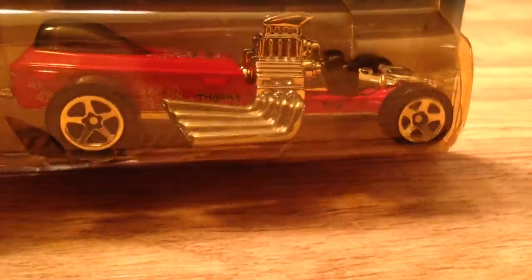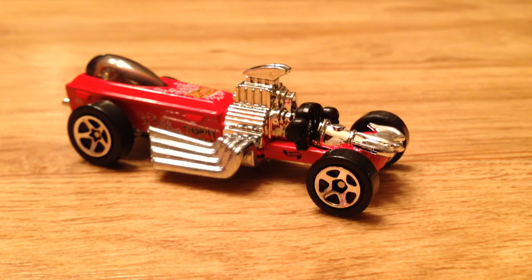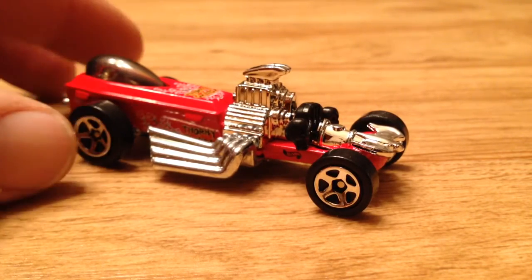And number 2 is the Rigger Mortar. An awesome car. The packaging on this one is all yellow and it's cracked. I got it a couple of months ago, I think. Found it at a used shop. So let's bust it open and have a look at this pretty awesome casting. I'll just set it down here. Very nice. This one was a 1998, and it's collector card number 1052.